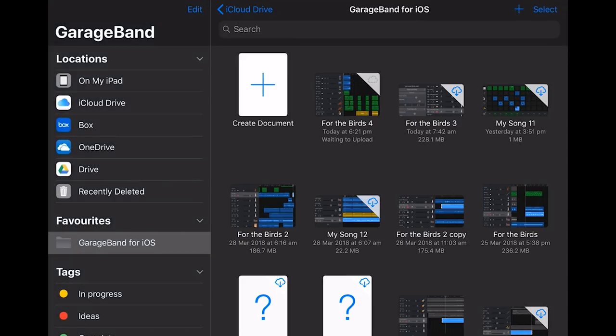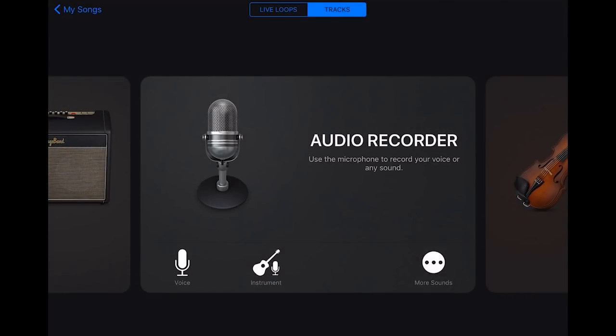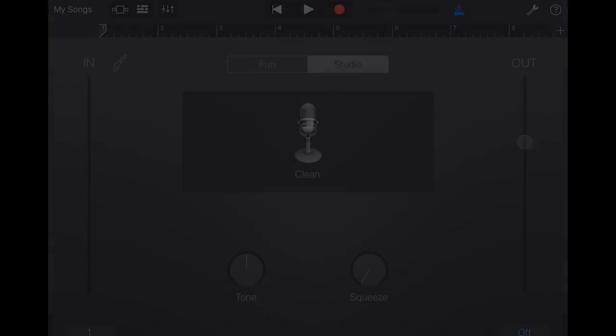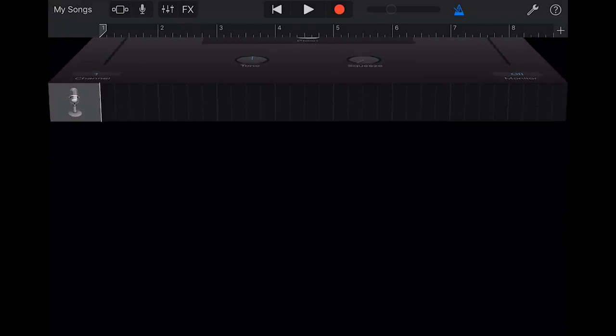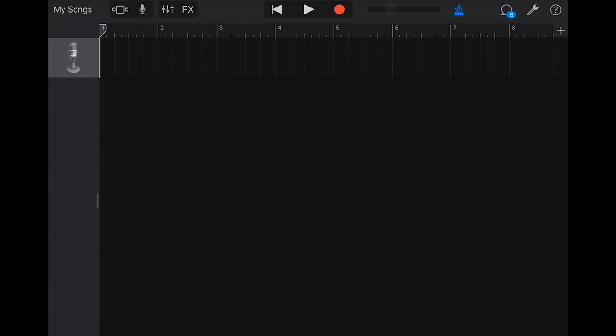What we now need to do is we need to create a new document. We're going to tap here and go Create New Document. We're going to go to Audio Recorder and tap on that one. And what it gives us here is a clean audio signal. And this is exactly what we want. We want to bring in our audio file. So we'll tap near the top left to go back to our track view.